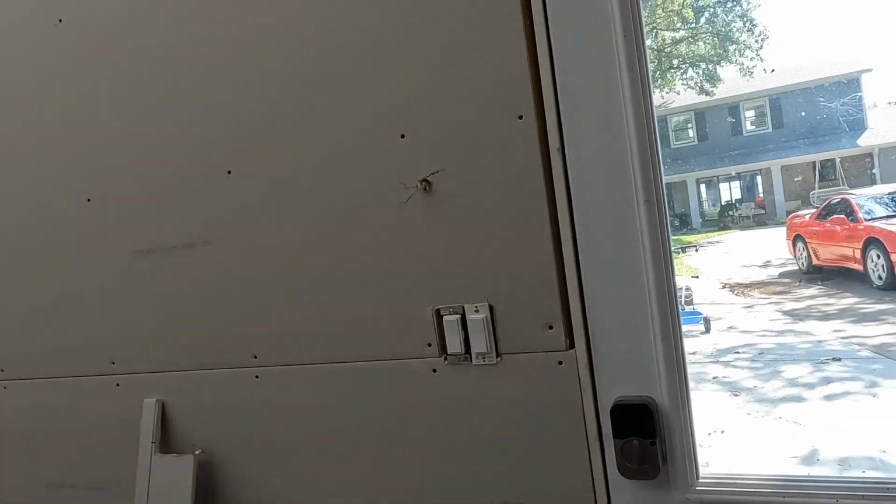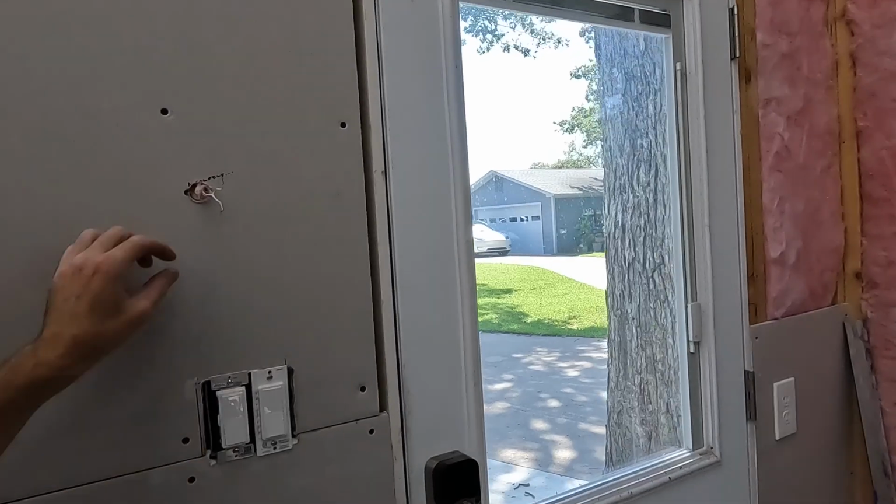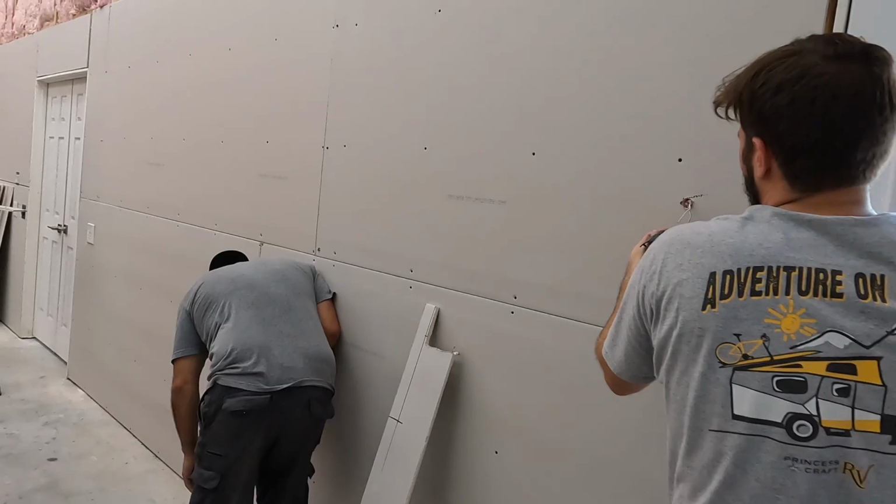Wow. Dang, did you see it? The drill bit caught it and actually pulled it out. I did not see that coming. The wire's torn to shreds inside.